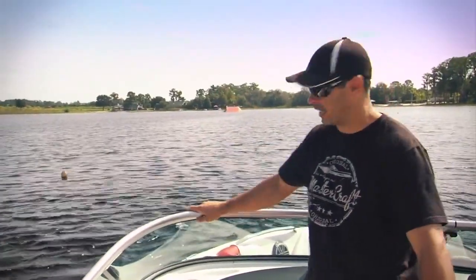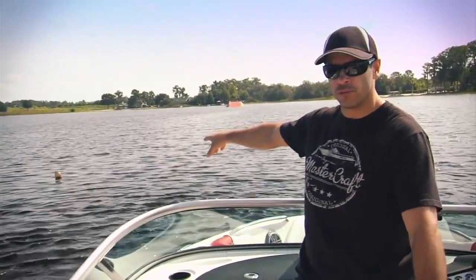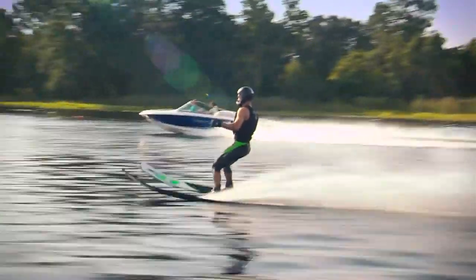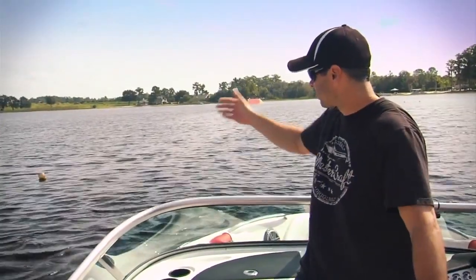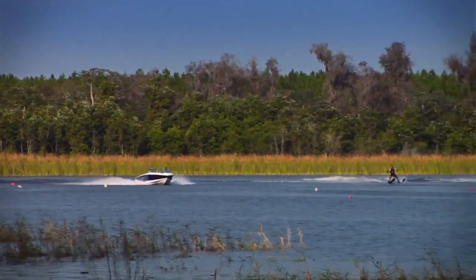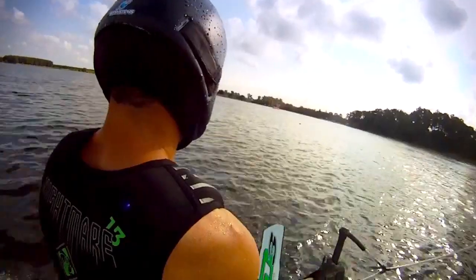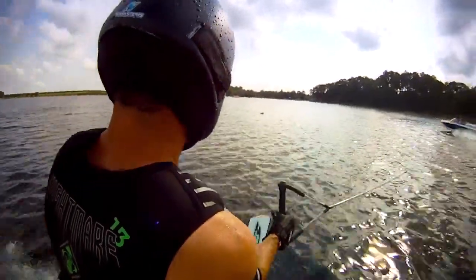Right here, this is the first critical zone and this is what we call the 600-foot buoy. It's 600 feet from the top of the jump and we use that to base our timing for our counter cut. So on a day like today with a little wind in my face, I'm going to try and cut about 615 feet from the jump, or about 15 feet in front of that buoy, and set up the whip for my turn to the jump.